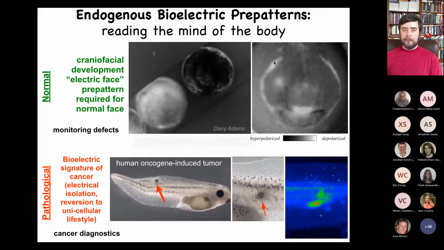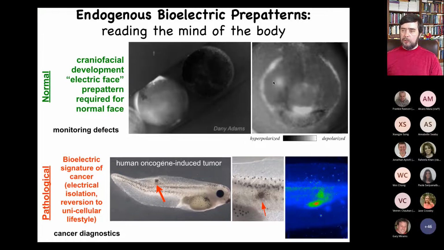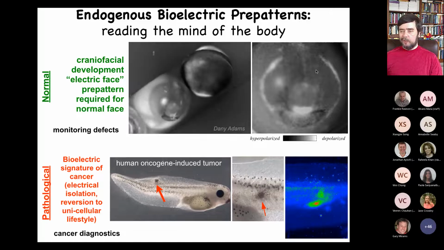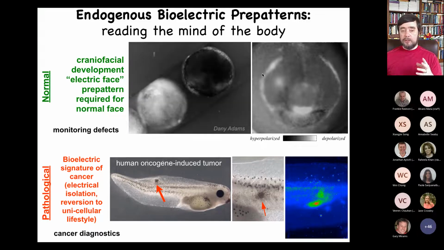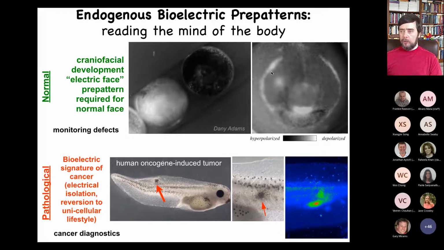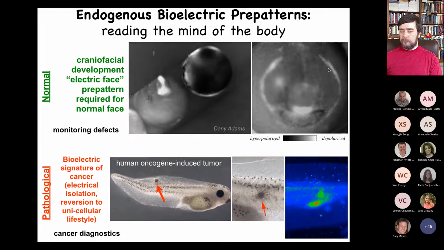You can see that long before the genes come on and the craniofacial organs are demarcated, you already have this ectoderm already knows where it's going to put all the different organs. Here's where the animal's right eye is going to go. Here's the mouth. Here are the placodes. Everything is already set up. And I'm showing you this pattern because it's the most obvious one. We have others that we found that are quite difficult to decode. But here, it's very straightforward. You can see exactly where the different organs are going to be.